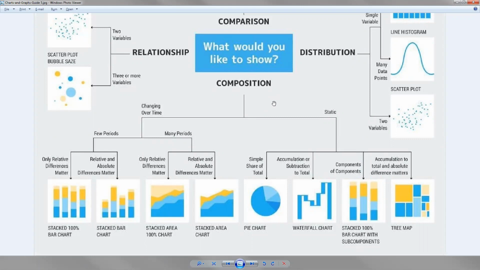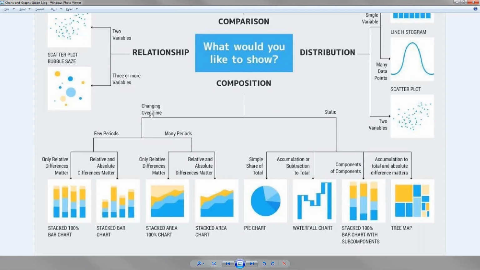Let's say you can also take market share. For example, the mobile market, the electronics market, and how the different top performing companies have their market shares. That also gives us a composition. There are multiple examples that we can think of, and here let's quickly take a look at what different variants of composition we can see, and then we'll go to Tableau.